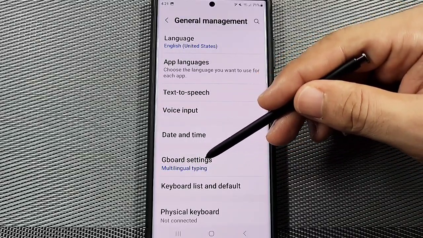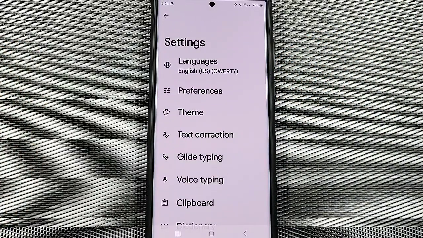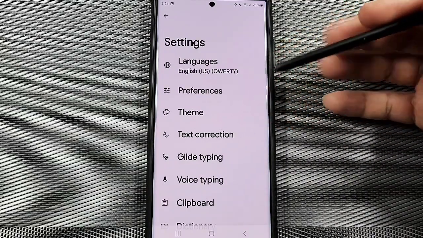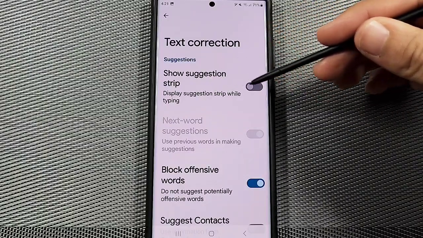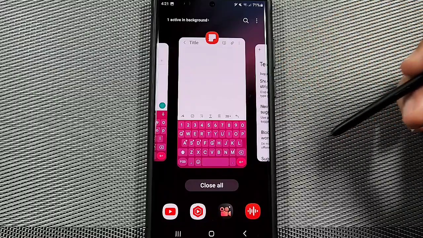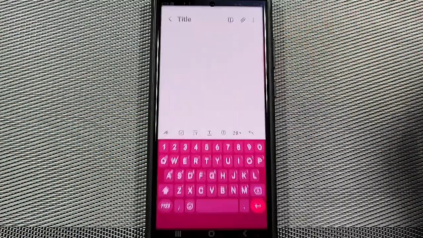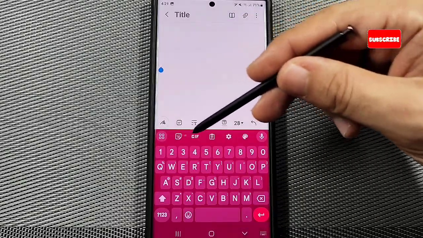So you'll see Gboard settings here, and when you tap on that here, you're going to see all this right here. Then I want you to go to where it says text correction. This is the main settings of your Gboard keyboard. Go to text correction, and you want to make sure this here is turned on. With this turned on, from now on, every time you're about to start typing, you'll see here right now it's not shown. That's before it was on. And when I come back here now and I start to type again, the toolbar is going to be there.